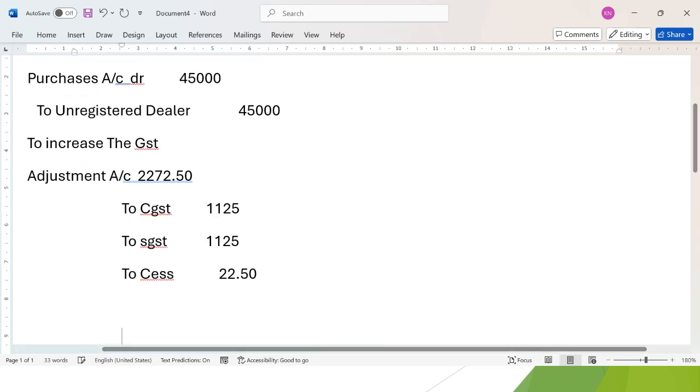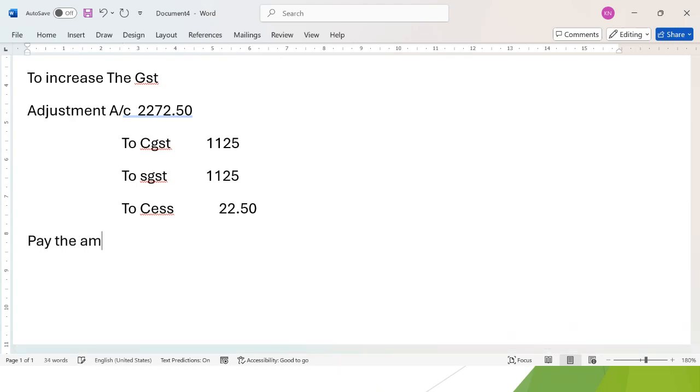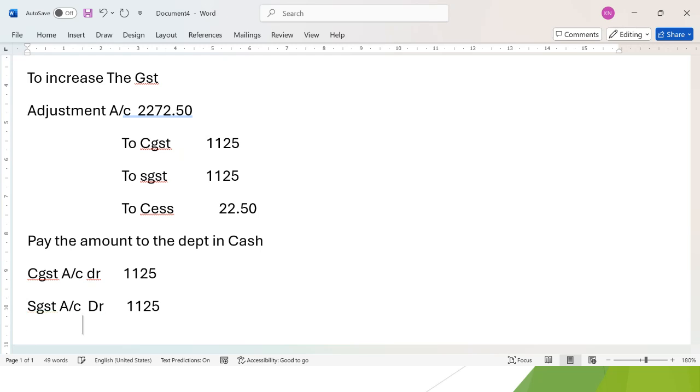Now, when you pay the amount to the department in cash, what will be the entry? CGST account debit by how much? 1125. SGST account debit by 1125.